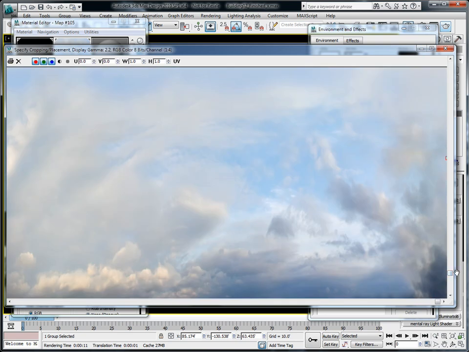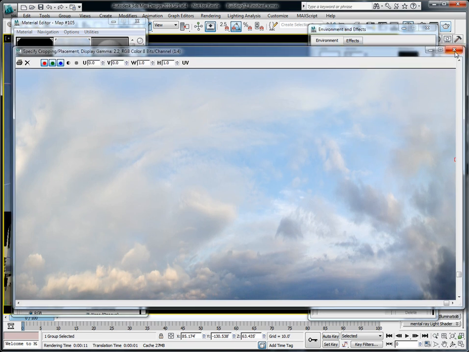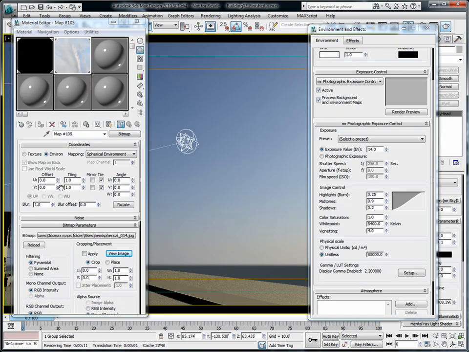Lots of times you could map this to a dome of your scene, but really you don't need to do that. One way that you can actually use these is to adjust the offset and the mirror tile feature here. So I'm going to adjust this vertical offset and give it a negative 0.5 offset, and what you can see that's going to do is kind of split this up.